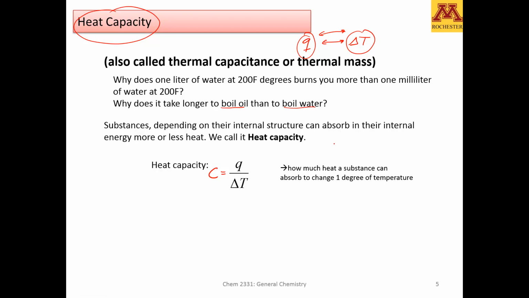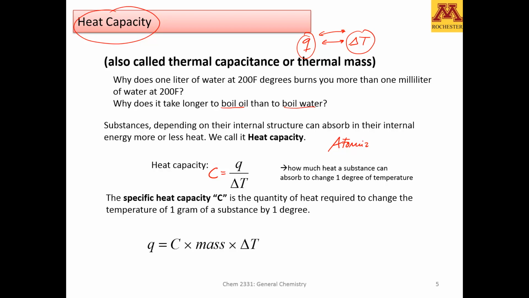And it's important that at the atomic level, the technical term would be the degrees of freedom that the molecule has, or if you will, the pockets. Some complex molecules will have a complex structure, therefore they can absorb more energy in that structure. Some simple molecules have a lower heat capacity because they cannot absorb that much energy. So think about atomic pockets where they can put their energy.